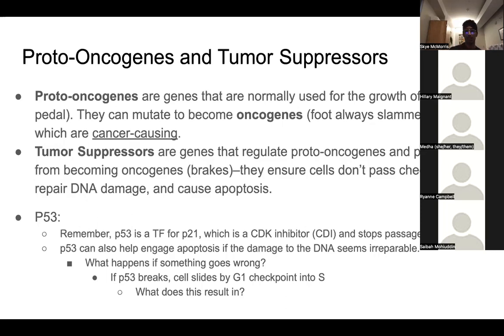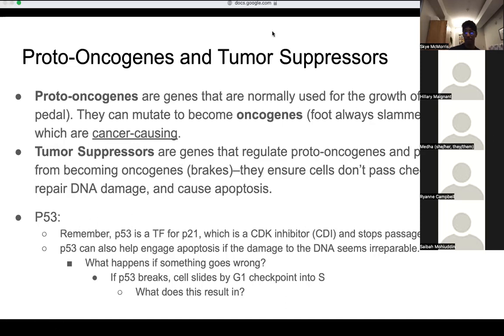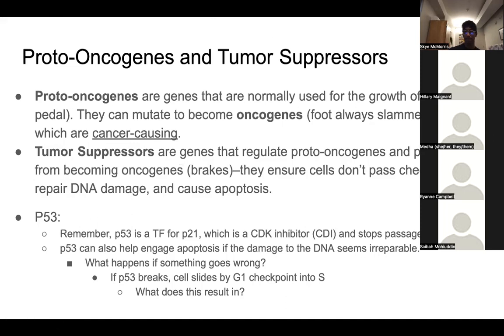Or if this DNA damage is so bad, if the cell is so screwed that it's past the point of fixing, past a point of help, then let's cause apoptosis, controlled cell death. Let's sacrifice this cell for the greater good of the organism. Does that make sense? Okay, perfect.